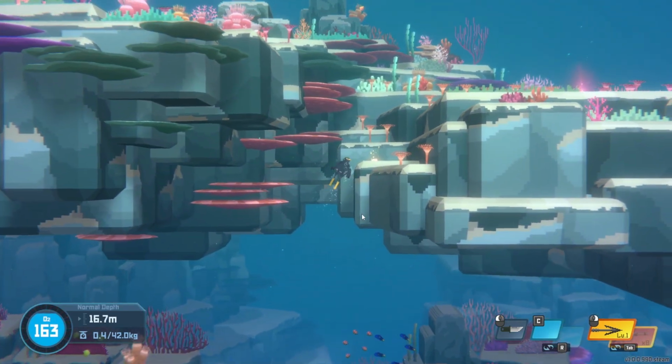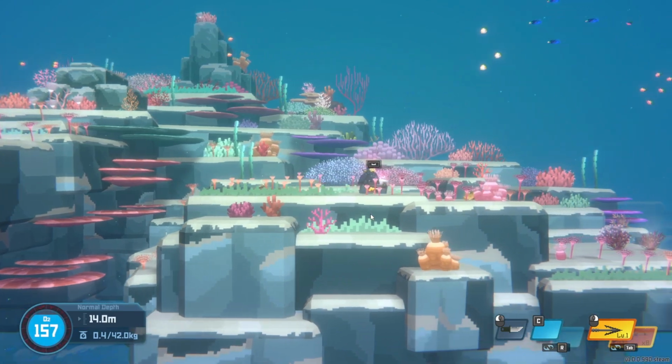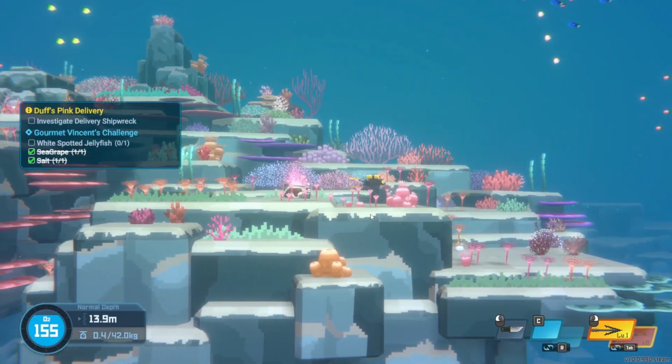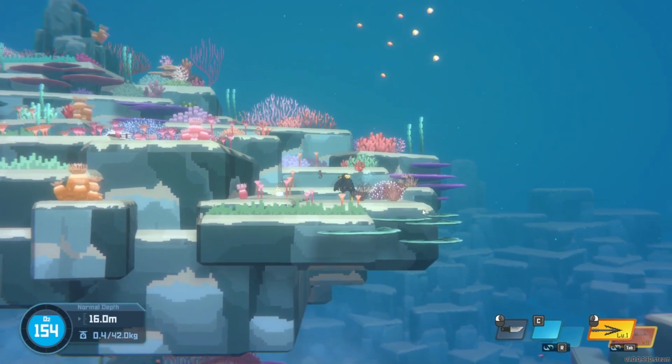Hang on. Wait, hold on. Weapon great. I need to get a tranquilizer gun anyway, right? It's triple axle. That's not what I need. Right there. Ooh, a car.